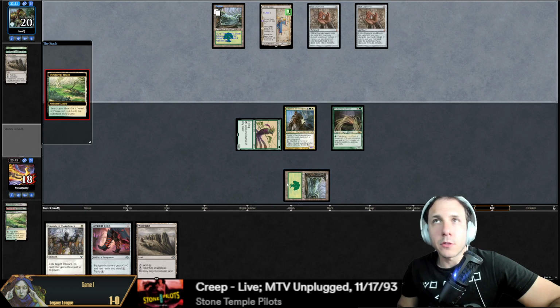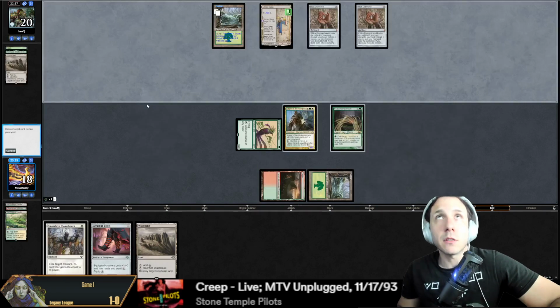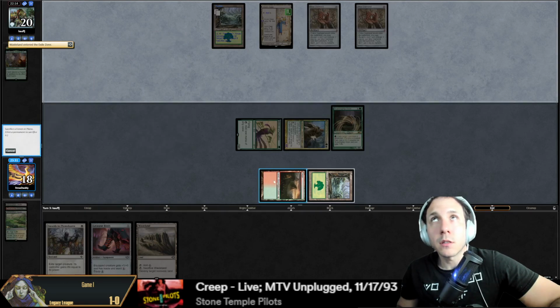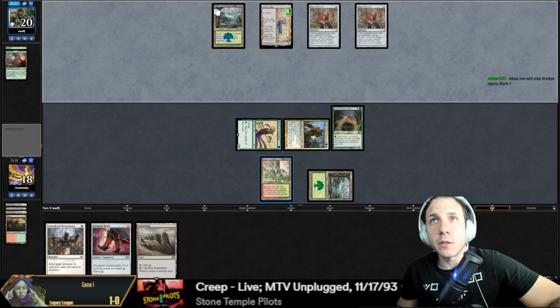So, a little bit of an interesting kind of situation. Whatever I get, I'm going to sacrifice. So, I think I just get this. And I'm going to eat their waste here. And then I will... I think I'm fine to do this. Let's get the Commercial District here.